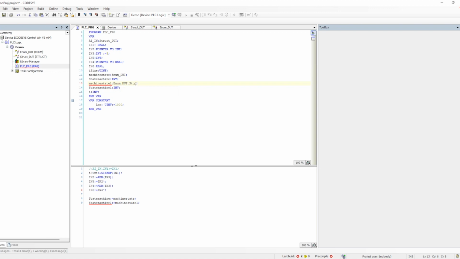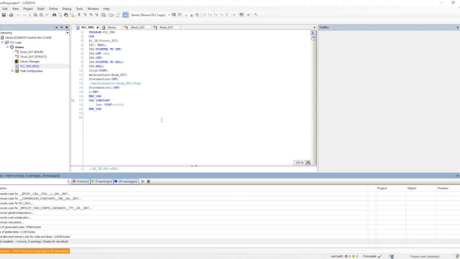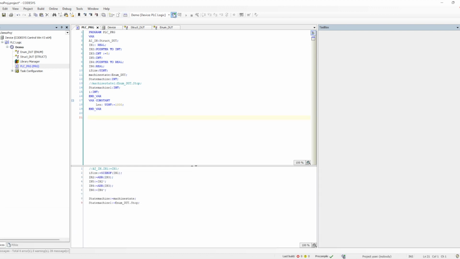Stop is a collection inside that, so we cannot define any variable with that particular data type. This is not an accepted format, but I can utilize that data type in the program directly, instead of defining it there.